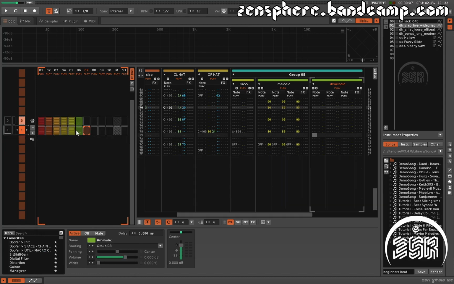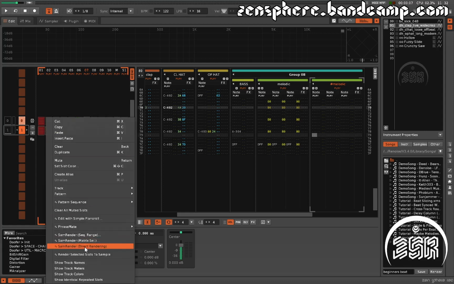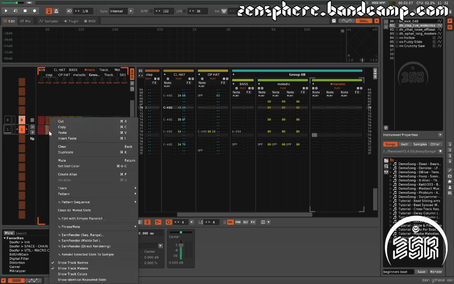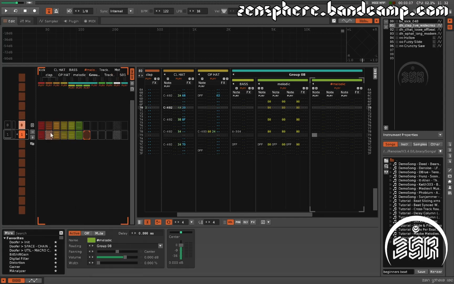And then that icon goes away, and we no longer know if these patterns are identical. I generally like to have all of these activated, although I've only recently started activating the identical repeated slots.